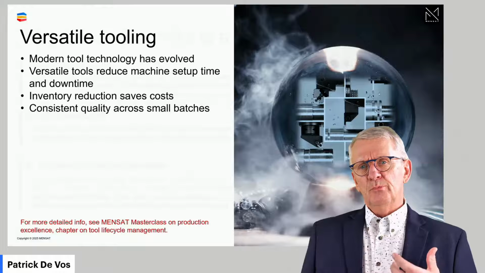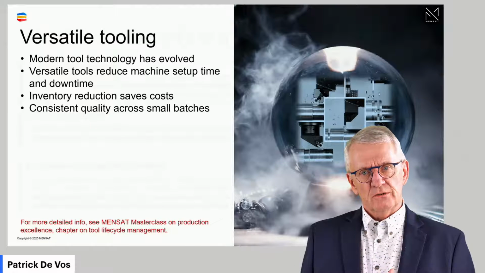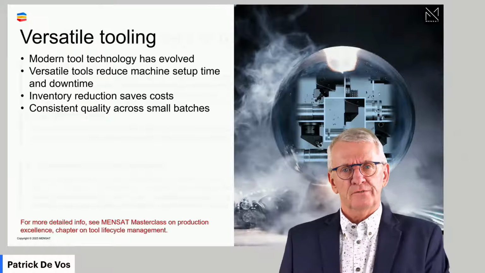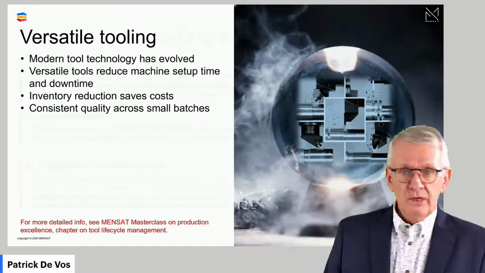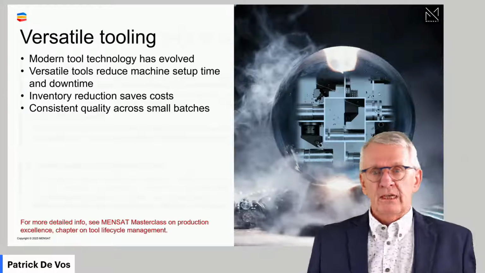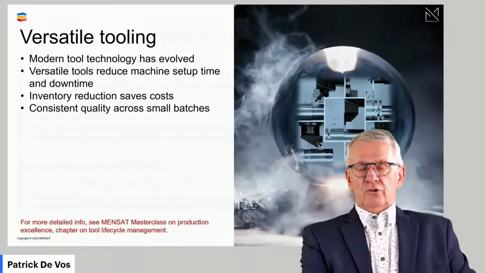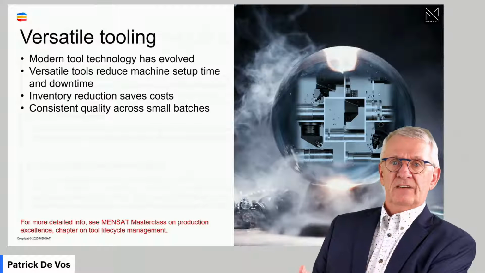It gives you the possibility to have more consistent quality across different batches of workpieces, because very often people have optimized tools for steel, and suddenly they need to do some stainless steel, and they say, yeah, we use the tools for steel, okay, it will work more or less. That means you have a good batch in steel, and the batch in stainless steel you had to produce, you have issues with.